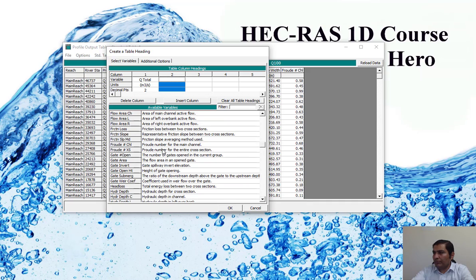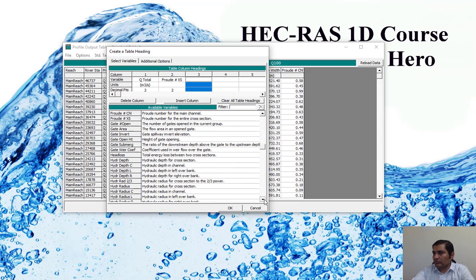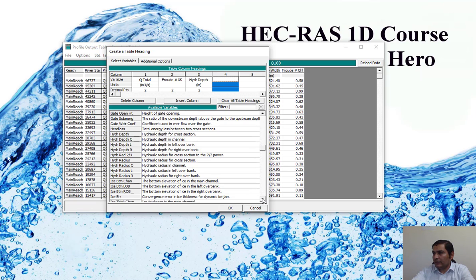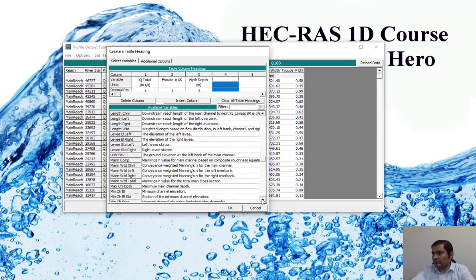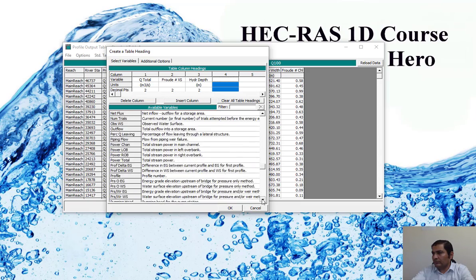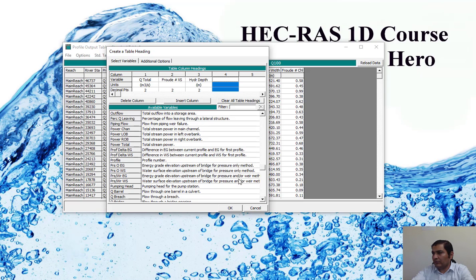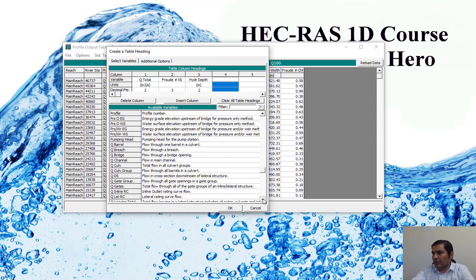For example, Froude number for cross section, select the next column, select hydraulic depths. In the fourth column, select hydraulic radius. It's not so important. We can select power or other hydraulic parameters.